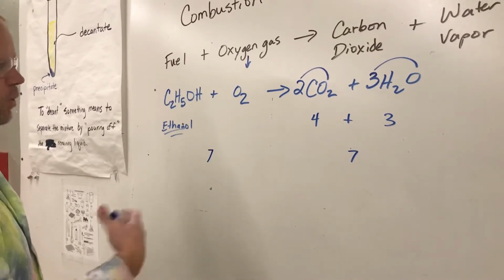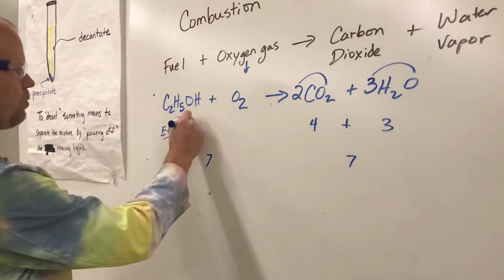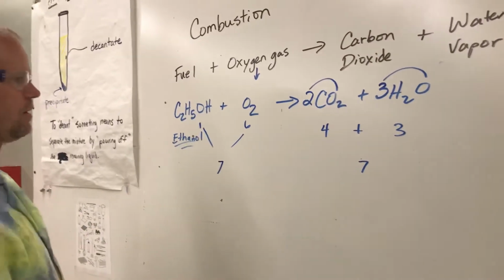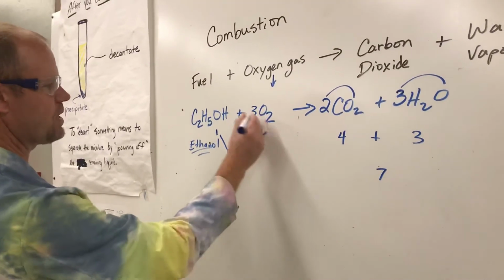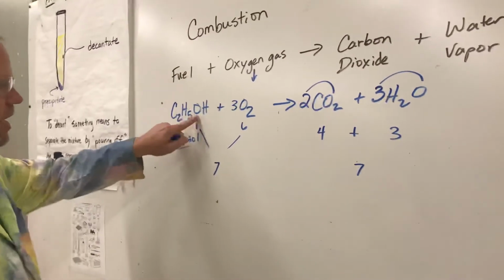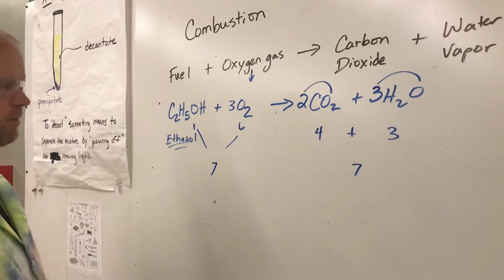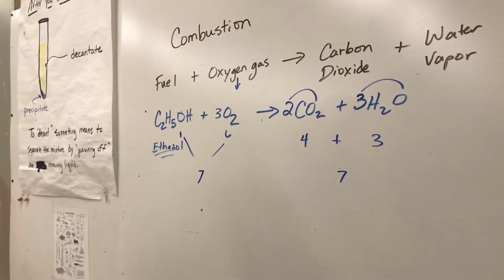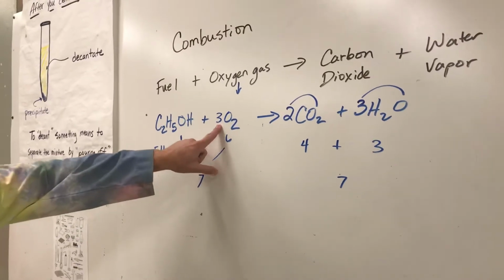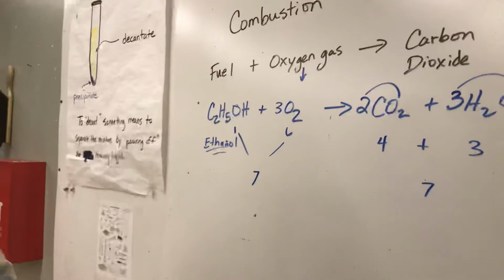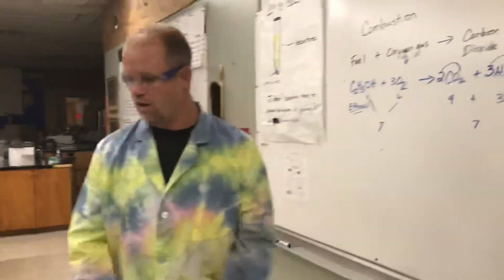Okay, so if I were able to work backwards and go, well, if this one was a 1 and this was a 6, that would equal 7. So if I put a 3 here, that gives me 6 oxygens, plus that 1, now I have 7. This happened to work out because of that oxygen that was in the fuel. So you have to really be careful that you don't get in too much of a habit and you analyze what's there. That basically means I need 3 times as much oxygen as I have ethanol molecules in order to make this happen. And that's kind of hard to come by in our atmosphere, all in one place.